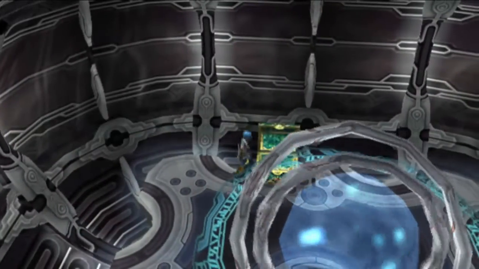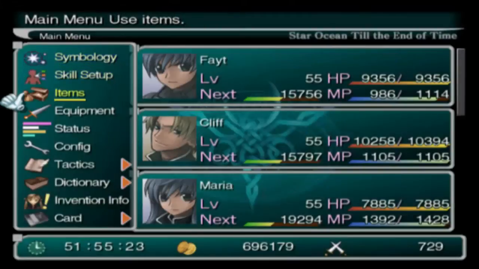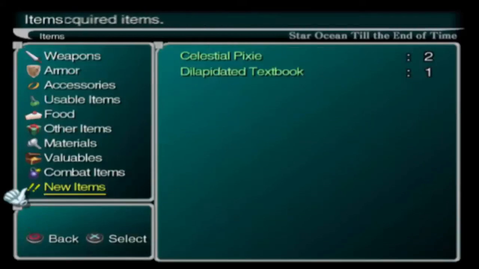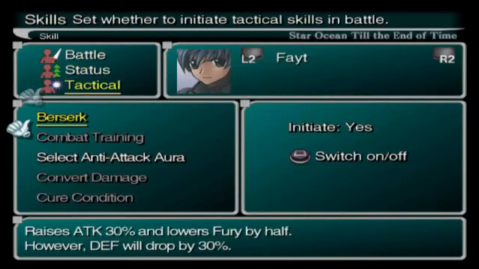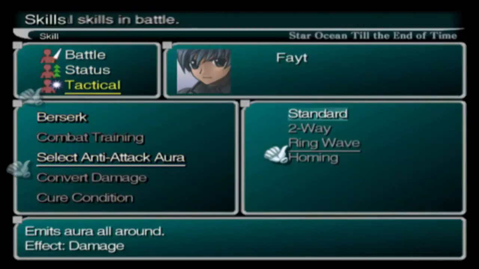This one contains a dilapidated textbook, which I should try and find out what it does. I think that's more anti-attack orbs, if I remember correctly. Let's see here. Ring Wave, yeah, I don't even remember what that one does. I don't think I've ever used it. Let's take a look here. Ring Wave emits an aura of damage all around.